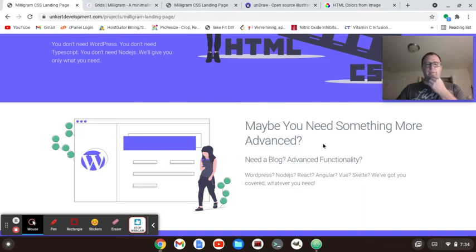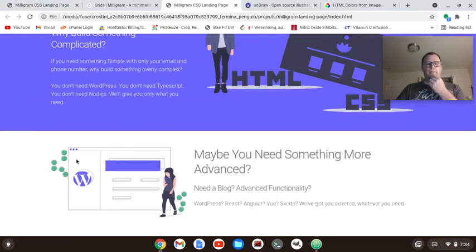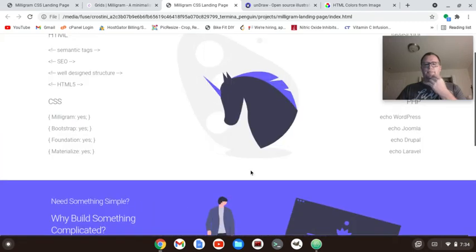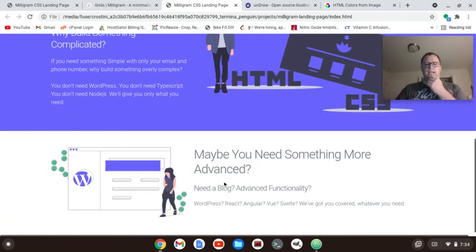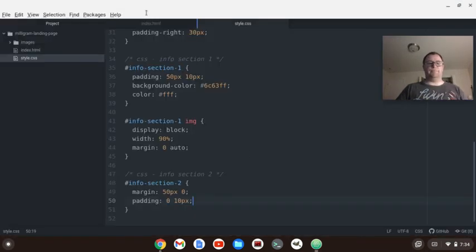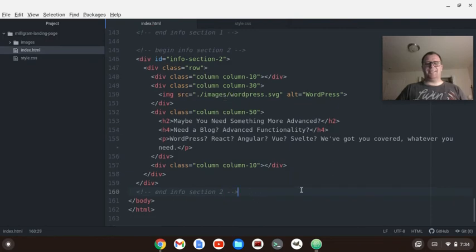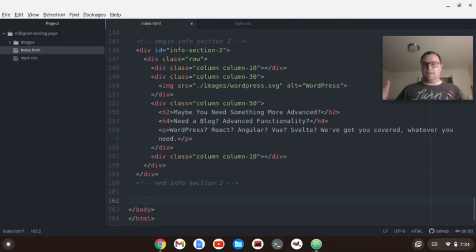This one I made this side a little bit bigger, but you can play with these columns, which is what I'm showing you. So I'm playing with the columns. I kind of like that a little bit smaller there. And now let's go to the contact us section. Again, I may change this, but it's easy in Milligram to play with these columns and do offsets and that kind of stuff.